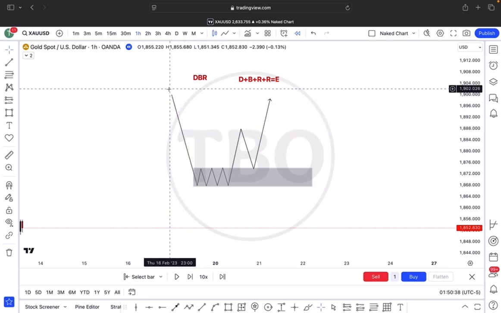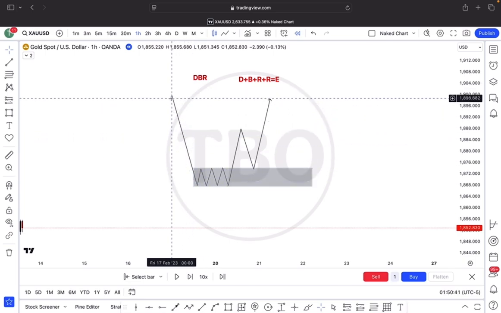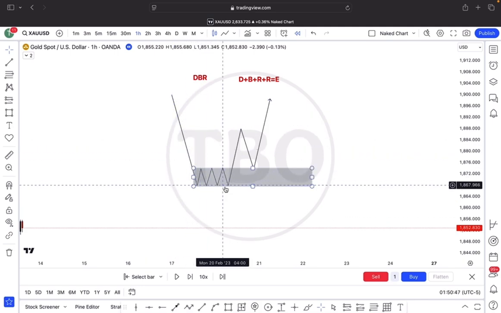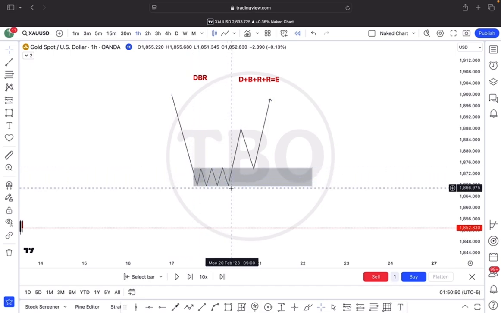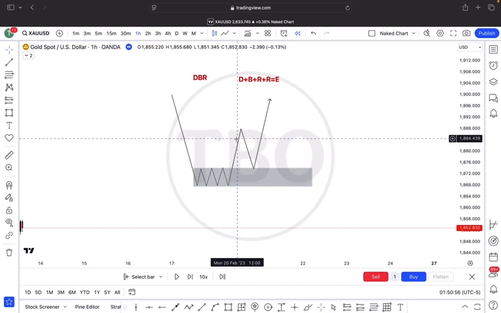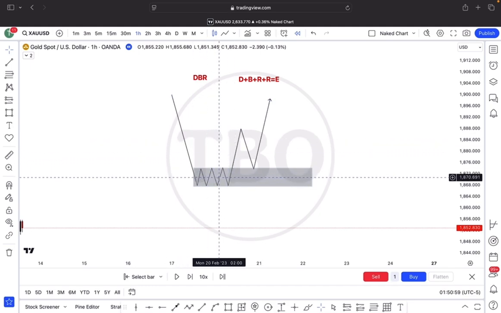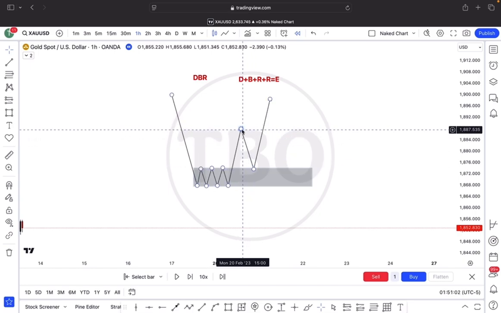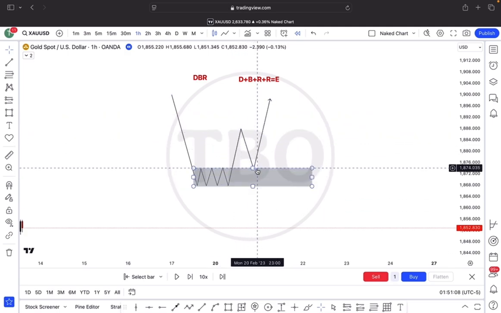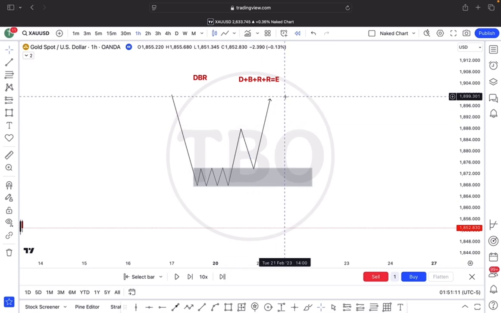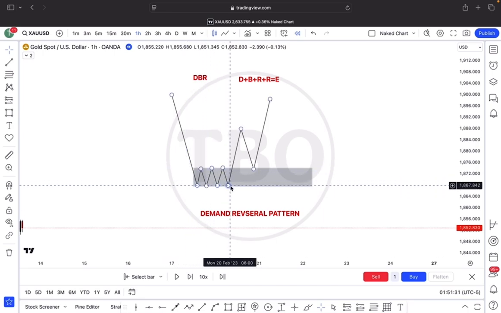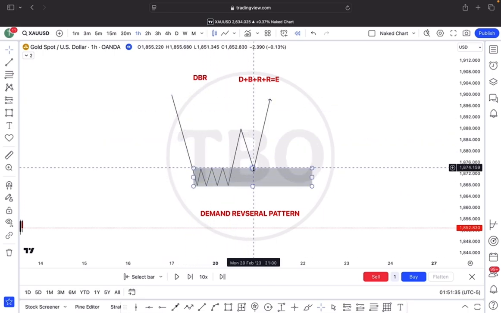All right. So guys, it's drop, which is a downtrend, bearish market. Then we have a base, which is a consolidation, right? Then we have the rally, which is also considered a breakout from the consolidation, or in other words, the base. Then we have a retracement, right? A retracement back to the zone. And when we get that retracement back to the zone, that's where you look for your entry. And then boom, profits. So this is a demand reversal pattern. So drop, base, rally, retracement, entry.